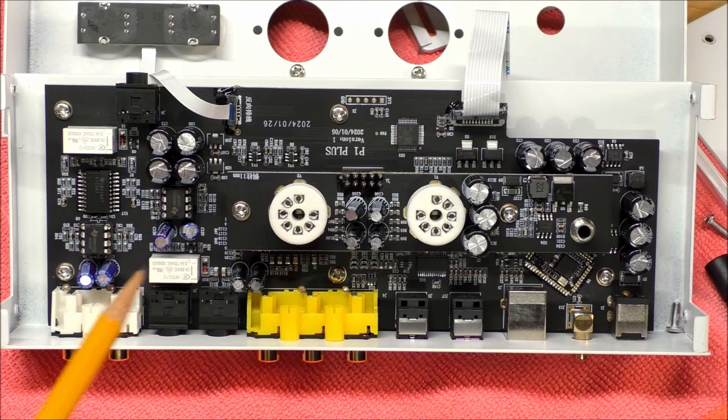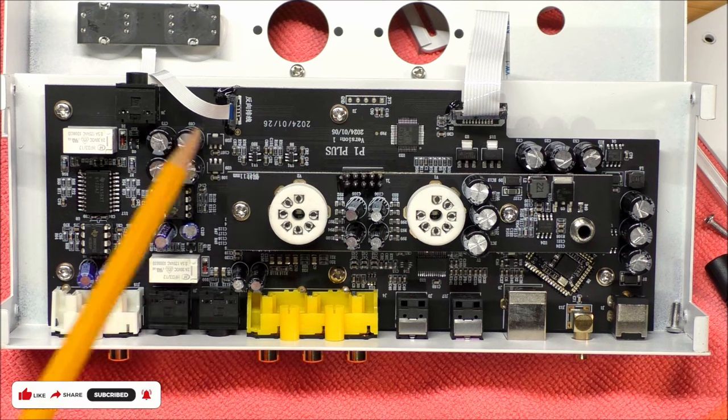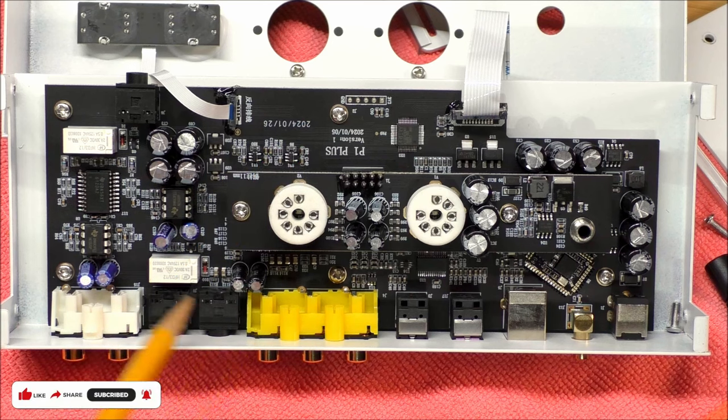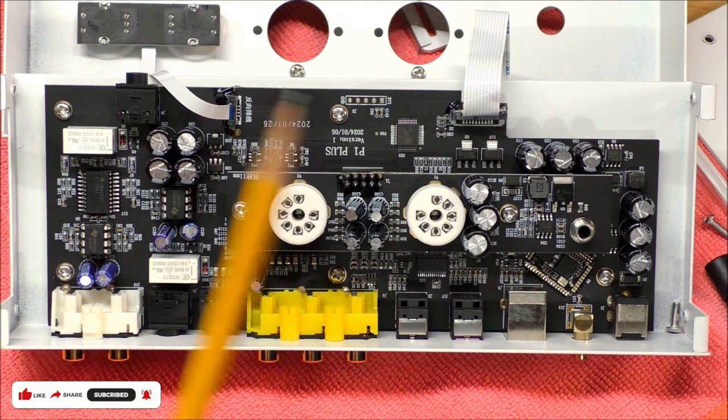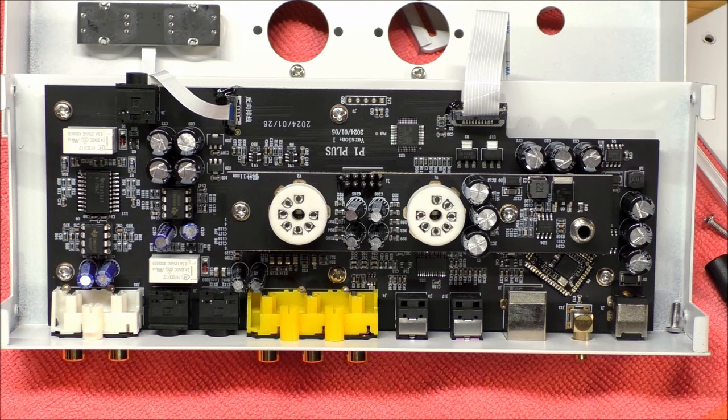One of the things that I really like about this product and some of the other Douk products that I've seen is the PC boards are coated on all sides, so you don't have most of the tracings on the backside where it's out of harm's way, as it were, and then they coat the entire board. I think that's really thoughtful. It's really well laid out. This is a nice piece, and it sounds really good. Let's button it up, and we'll talk about how it sounds.